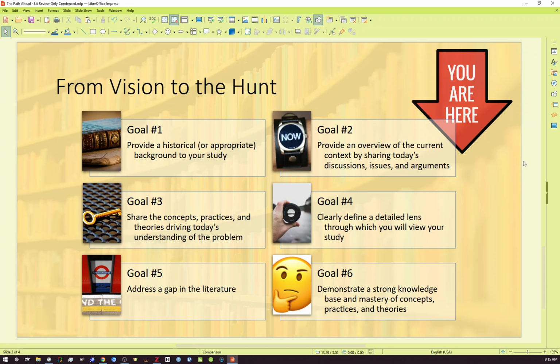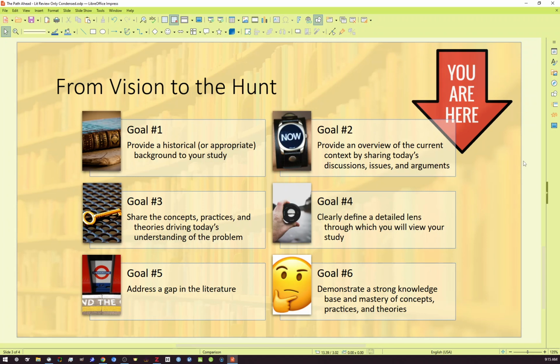Goal number 5 is the big one that most academics tell you. This is the important part of a literature review, and honestly, I don't buy it. Everyone says, oh, yeah, when you do a lit review, you're contributing to human knowledge, and that contribution is absolutely vital. So find the gap, fill it, and make that your contribution. Okay, that's good and all. Don't get me wrong. Is it the most important thing, like a lot of people say? I'm doubtful. Is it important?